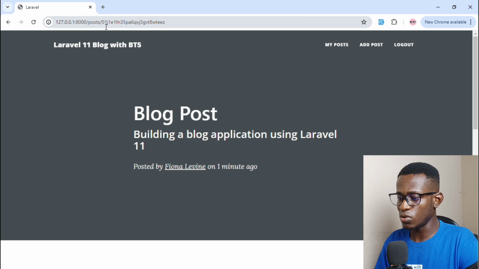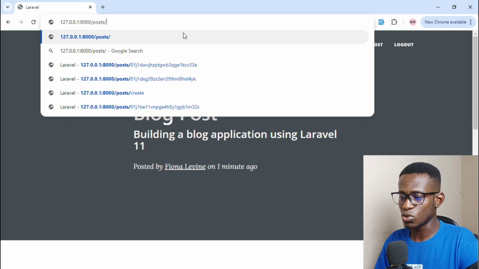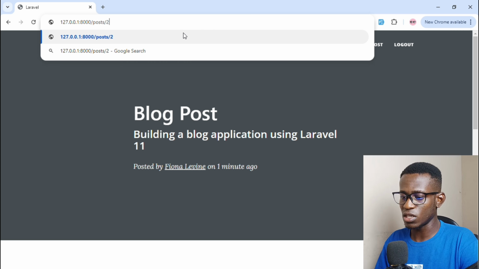See, look at what ULID looks like. Just for some mention, ULID is actually way lighter, and in terms of database performance way better than UUID, because UUID is quite longer than this, and I think it takes about 128 bits. So ULID is quite better in terms of database performance. So a user cannot just guess that the next blog compared to when you have 1 here will be 2, but this is what it now looks like.